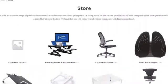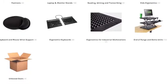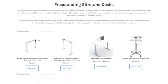But as for Ergonomicsdirect, they do sell a bunch of different ergonomic products, and then these electric sit stand frames. You can either buy them with only the frames, that you do have two options there, or you can buy tops as well, like the one I have on this one. You can use your own top as well if you wanted to, and then also they do have a larger option that you can go for.